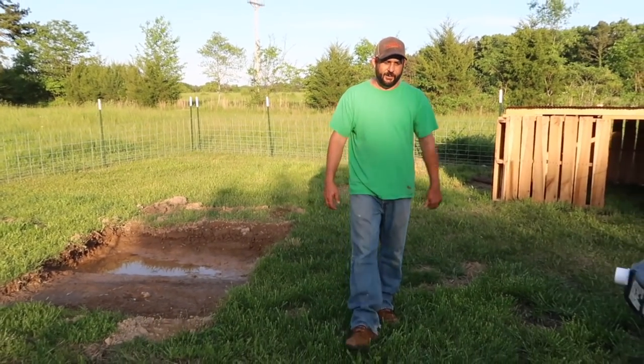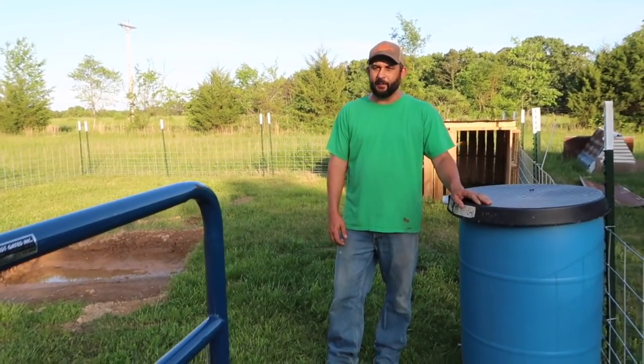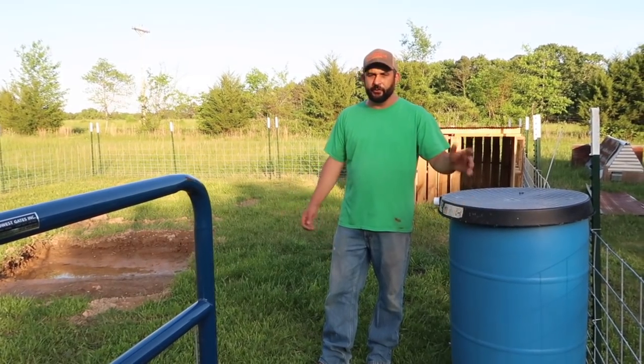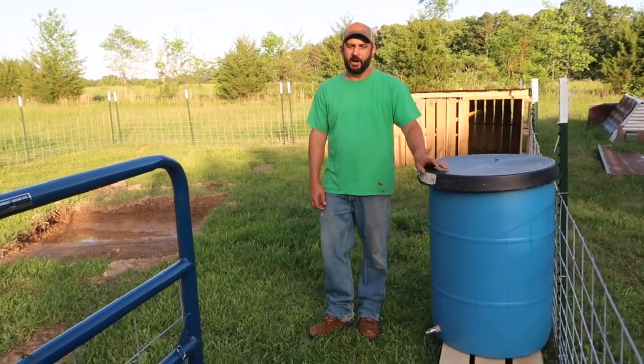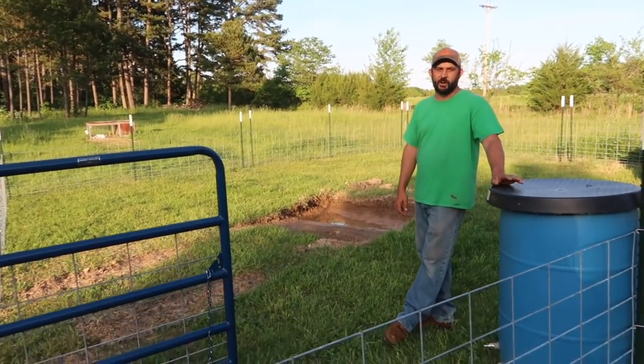I'm super excited to be getting these 3 piglets. It's been about 3 years since we've raised pigs because of moving, and we just weren't set up for it yet here in Missouri. So we're super excited, mostly because we love pork. In all honesty, I'll take a pork burger over a beef burger just about any day.